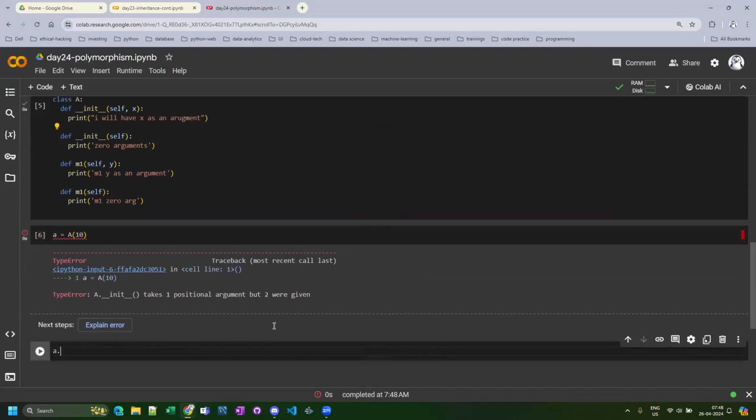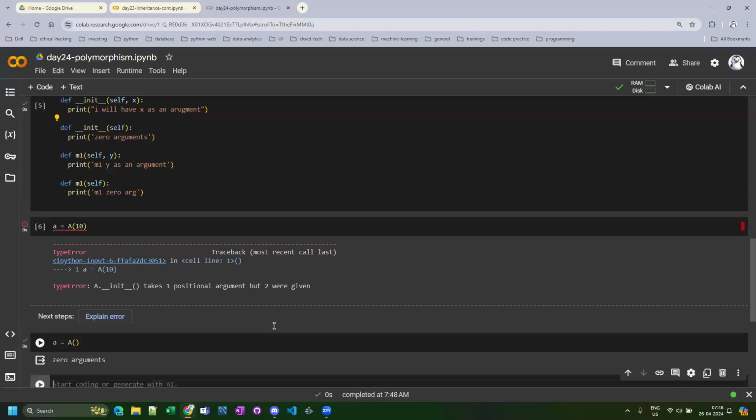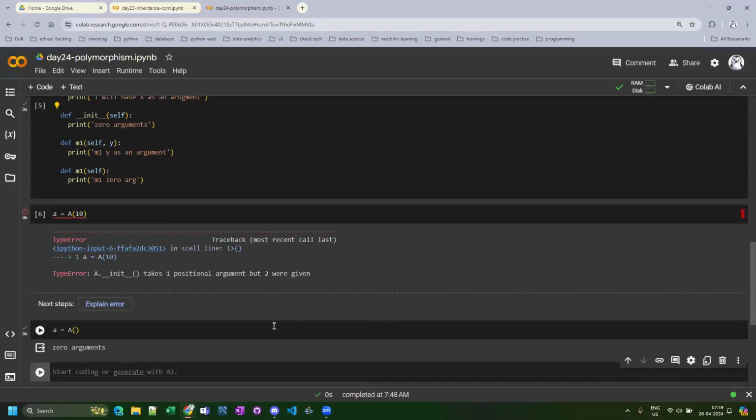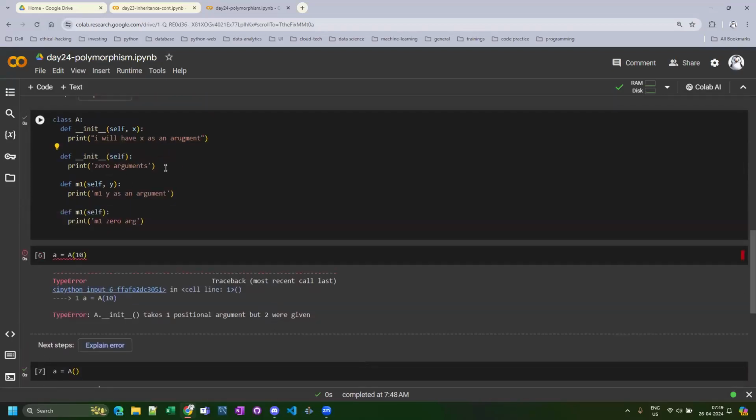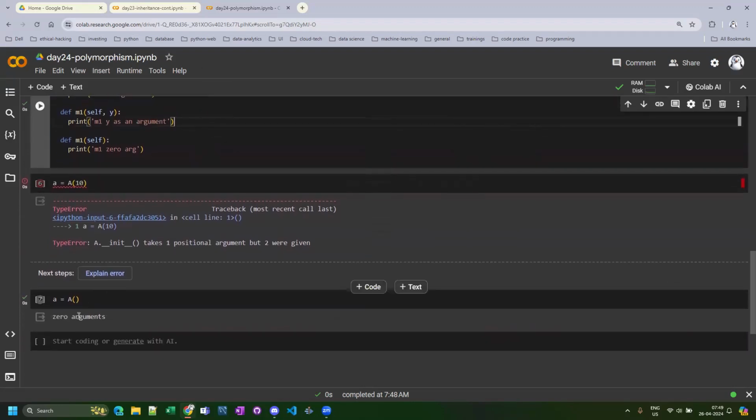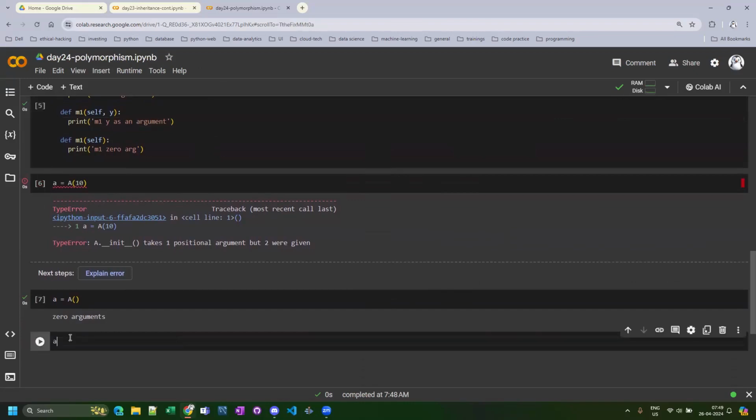The same thing goes with the methods also. Without object creation, it's not valid. I'm giving the zero arguments one and this is fine, because it will take the latest one. What is the latest one? This is the zero arguments one. Now go to the M1 method. On this constructor, I'm calling that M1 method.